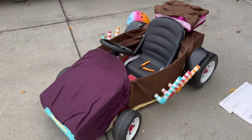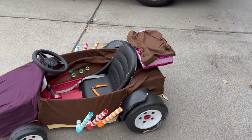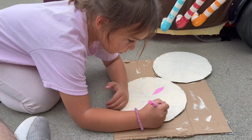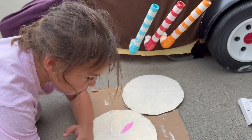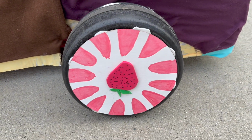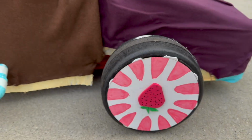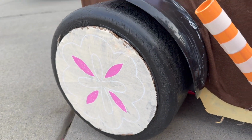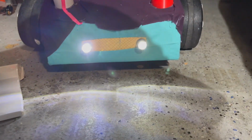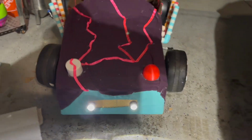Okay, I'm calling it for the day. We just need to decorate. Maybe add a little bit more paint to the wheels. Hey, Isabella. Hi. Okay. Custom wheels are attached using double-sided tape, custom painted. And the headlights have been installed on the vehicle.